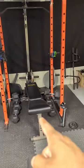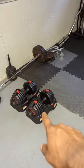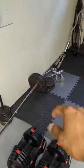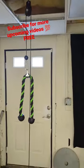It's amazing, guys. I still got that bench right there. I got some regular dumbbells, I got some adjustable, I got some barbells, and I got a tricep pulley system. This thing is really, really strong.